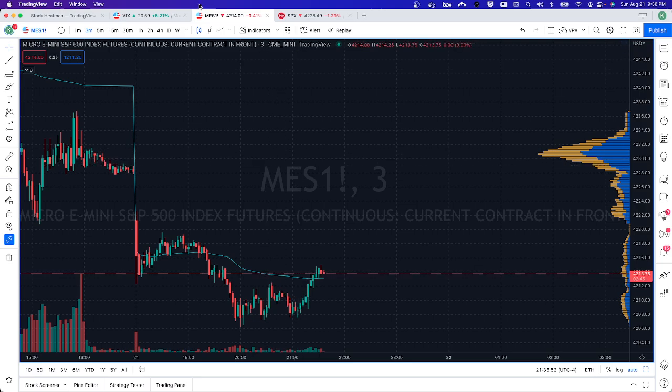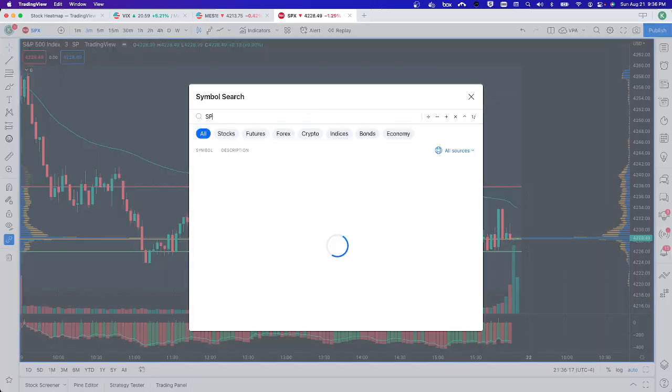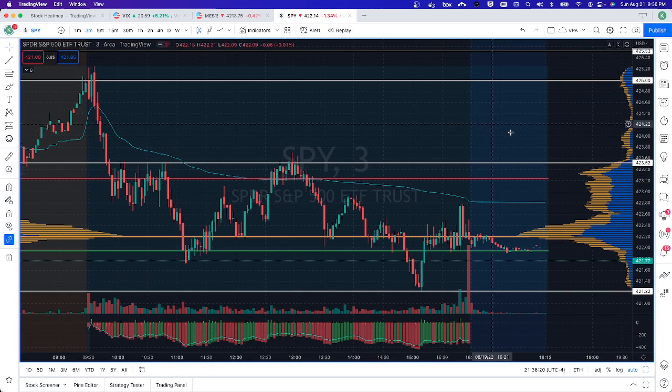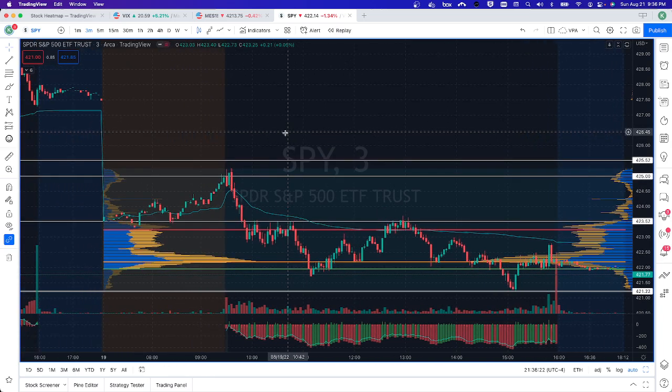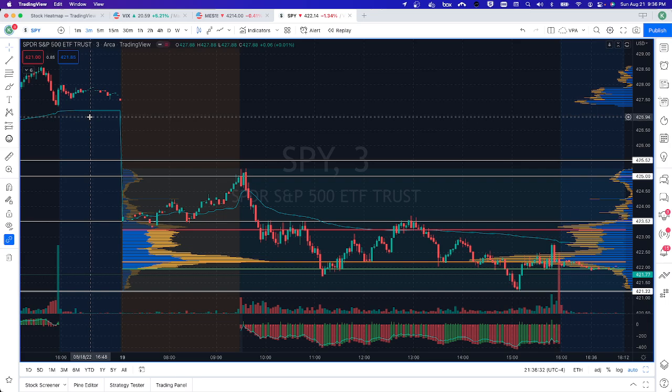If you didn't see my other video, they had already specified that monthly hedge pressure on, I'll just pull up SPY in this case, was at 425. And this is what's amazing about it. When we reached that 425 level, we opened as a bear short down day. So we came up, we had gapped down from the day prior. The half gap was somewhere around 426.80 or something like that, 426.50. I'd have to reference my screenshot to find that. But anyway, that didn't even come into play because monthly hedge pressure and hedge pressure were this same 425 level.